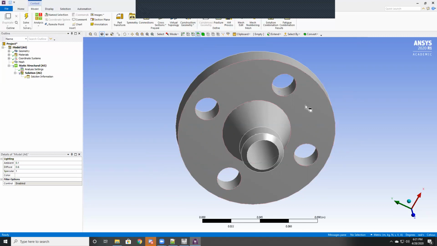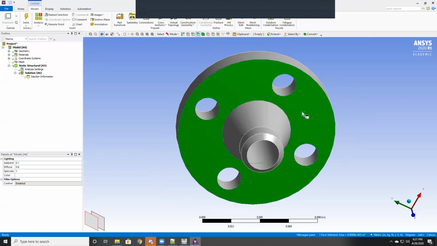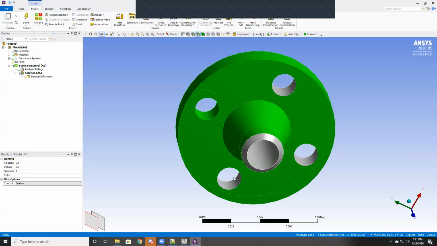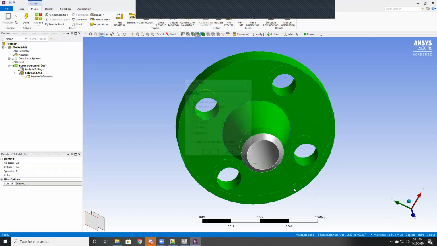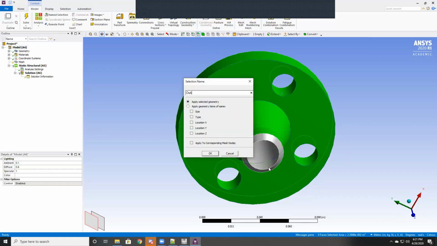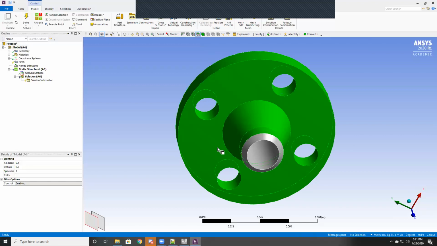One thing that is useful is you can name selections. So we might go ahead and take this whole selection right here and right click on it, and down here create named selection, and we might call this outside, if I can spell, where this is the outside of this part. This is a part that's not going to be either fixed in place or have pressures applied from the internal fluid.